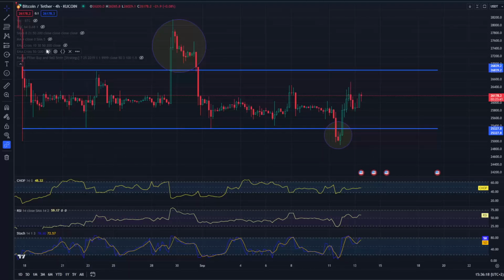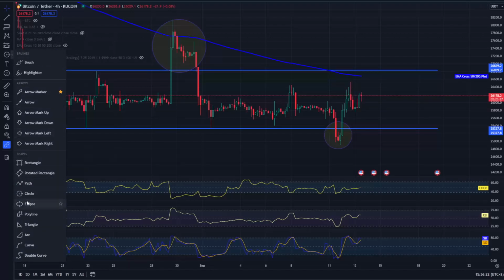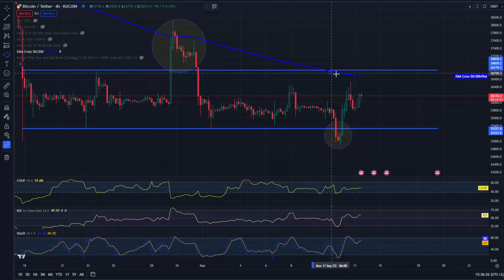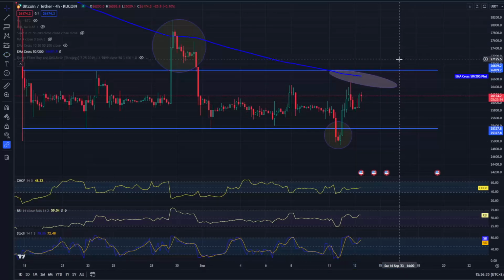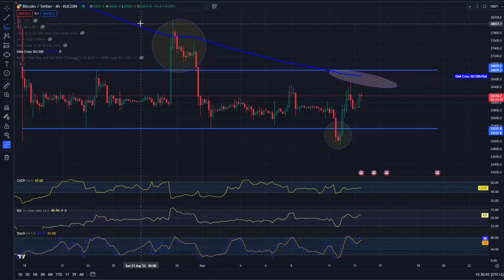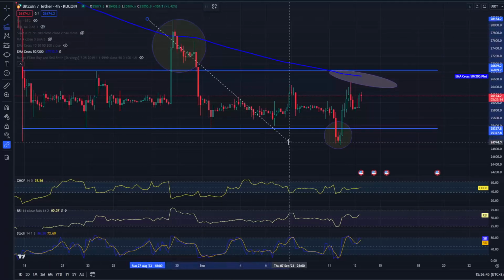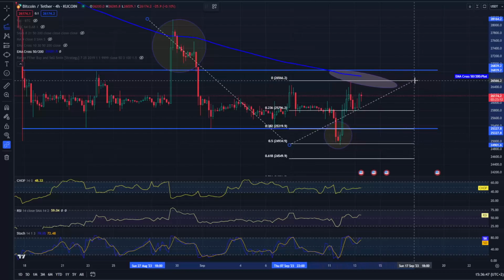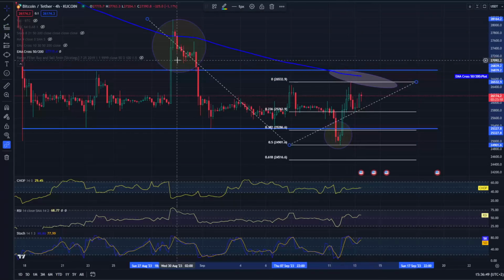When we turn on Ema Cross 200, we see that the price is still in a downward trend under this line, but an upside exit from Ema Cross 200 may result in an upside exit from the channel and a return to the uptrend. Now we can move on to marking support areas in the event of a correction.